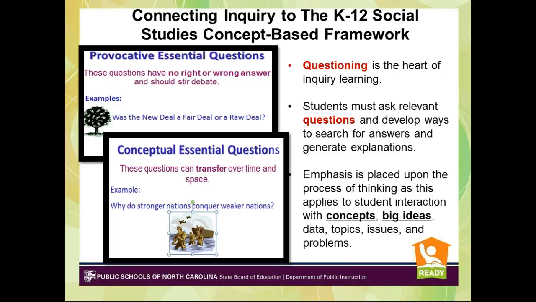And again, our big focus in this state and as a section has been on concept-based curriculum and instruction, and the inquiry model. And inquiry as a whole contributes so much to the conceptual model. And again, that ties back to that C3 framework and Dimension 1 and onward, where a lot of the work really is conceptual at that level.